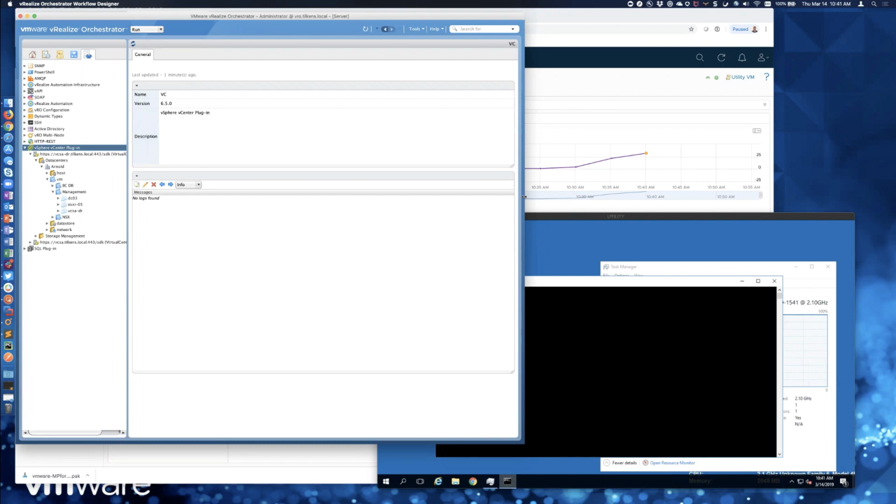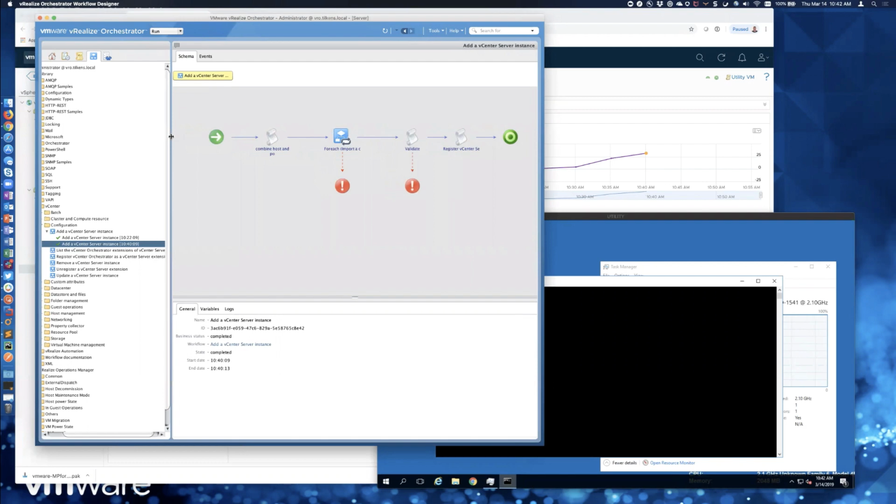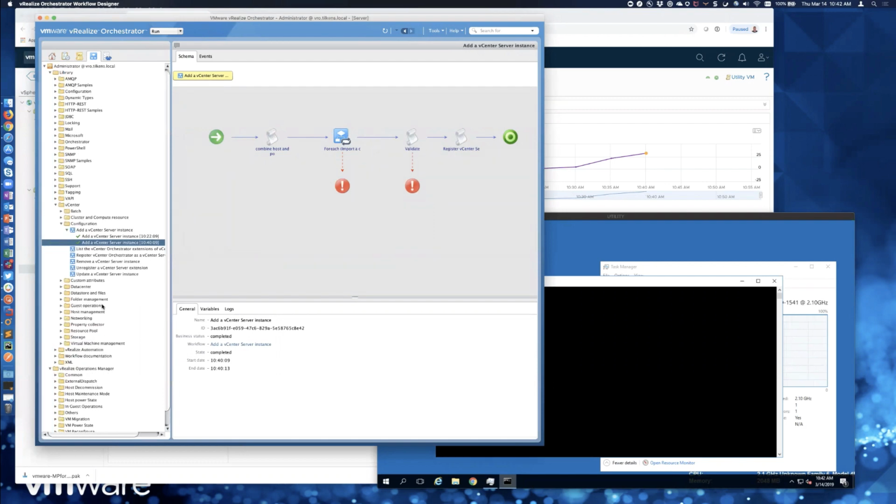There was one request to see if there was a way to automate the restart of a process or a service within a VM, and I haven't had a chance to dig into that. I think that is a workflow that's already included in vRO, but I haven't been able to find it here, so I'm going to poke around for that while we're waiting. Does anybody have any comments or questions or feedback?